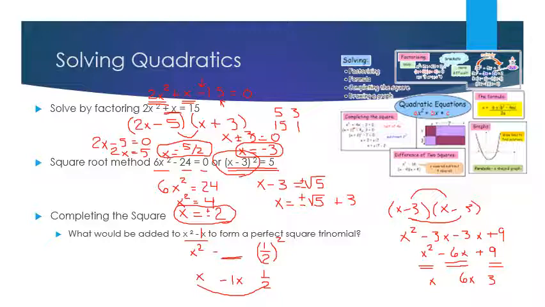So what is 1/2 squared? It's 1 squared over 2 squared, which is 1/4. So if I wrote this out, x squared minus x, and I added 1/4 to it, then I know that this is a perfect square trinomial, and it would be called completing the square. This is a very important method in solving some more complex problems, but in this case, it would allow you to factor this and find some solutions to this quadratic.